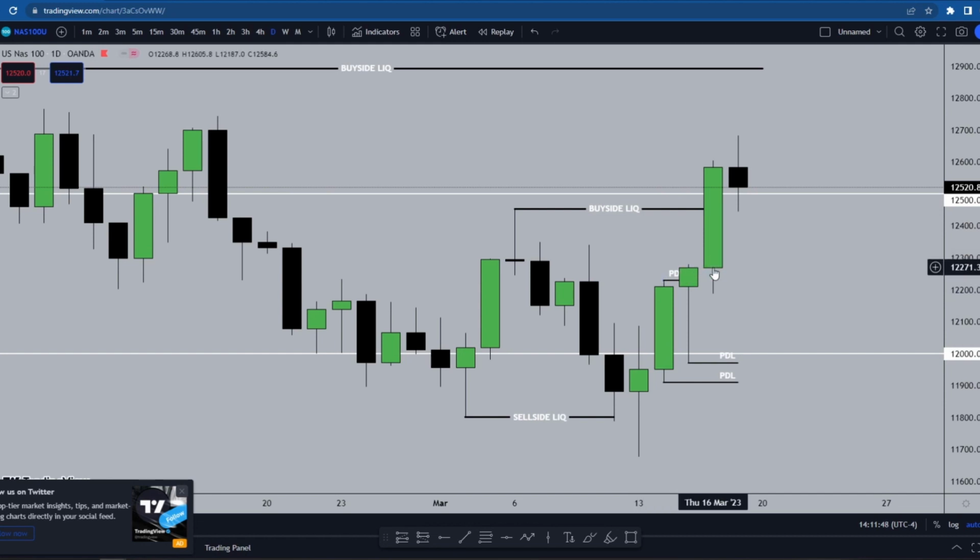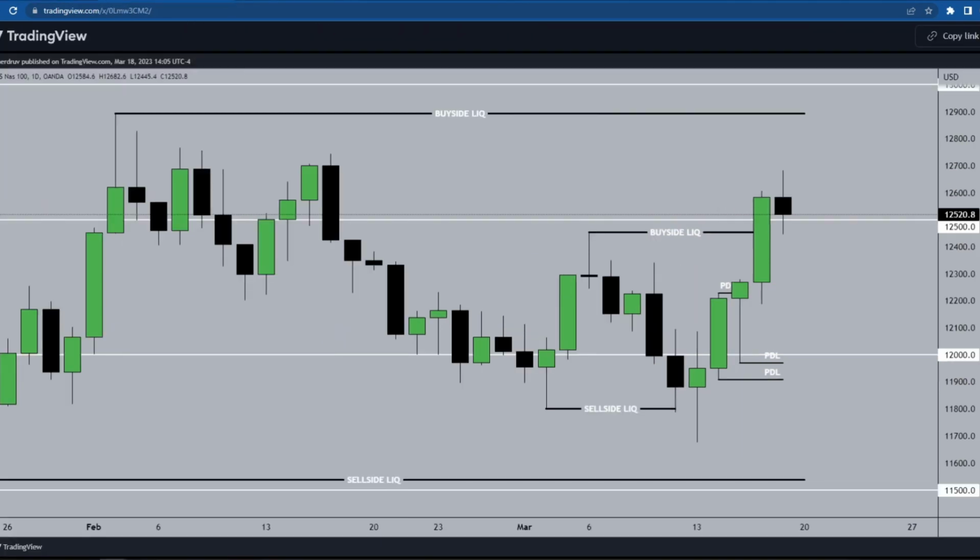And now on the next day, on this day when I took my trade, I was also looking for a bullish scenario. Why? Because this day took the high of this day, so I'm expecting that this day will also take the high of this day. It will not go and take the low of this day, okay. And I can see that buy side liquidity is near, so it can go and run through that buy side liquidity. And there was a bank level also, 125,000 round figure, okay. So that's why then I will go on the 1h time frame.